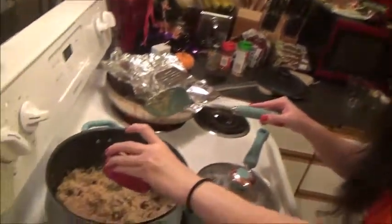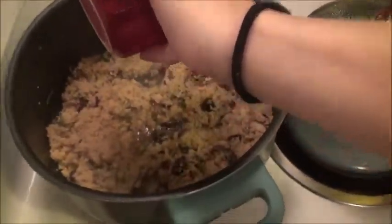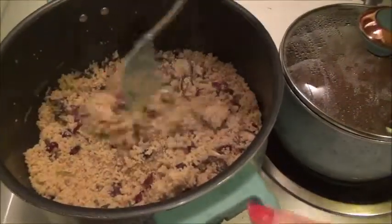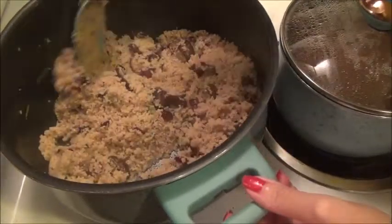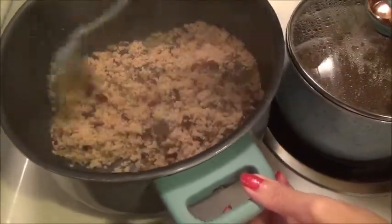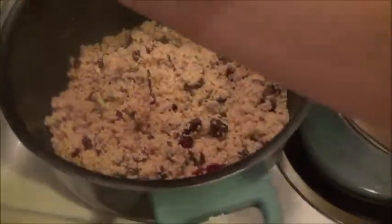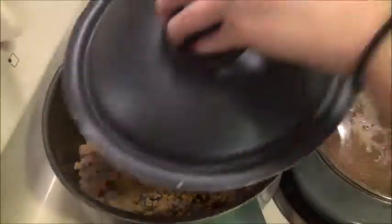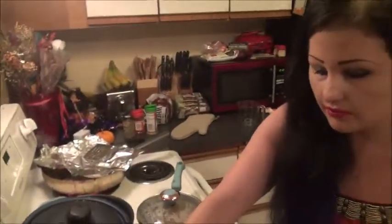All right, so I just added in 1/2 cup of boiling water that I microwaved for a few seconds into the couscous. And then this is a little bit of hot cinnamon sugar butter that's going to go into this couscous here. And we're going to continue to let this guy steam. That's the trick to him. Heat off, steam. So he's steaming now for about 4 or 5 minutes.